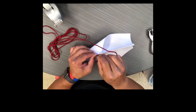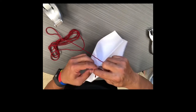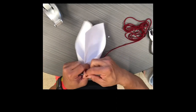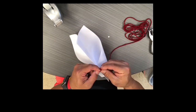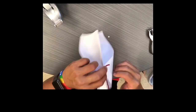And the last thing we're gonna do is tie our string in, okay? Now, the rule of thumb for the string is we want to measure maybe 2 lengths of our body. So parents, if you wanna do 2 lengths of the kid's body or 2 lengths of your arms expanded, you can do it that way. And what Coach Pham did right here was expand my arms out.